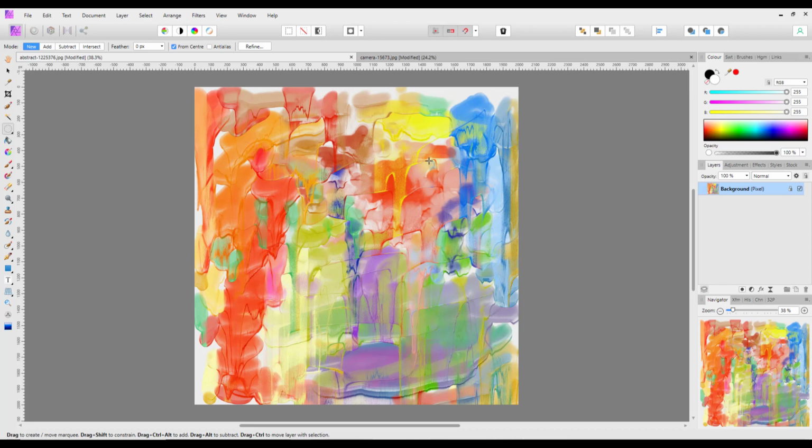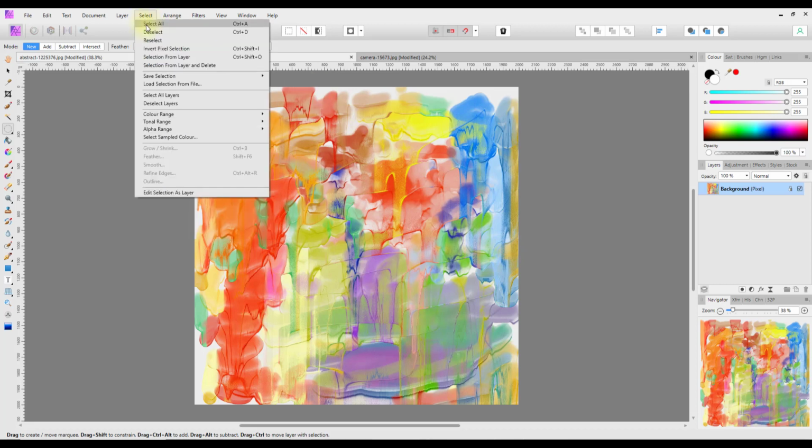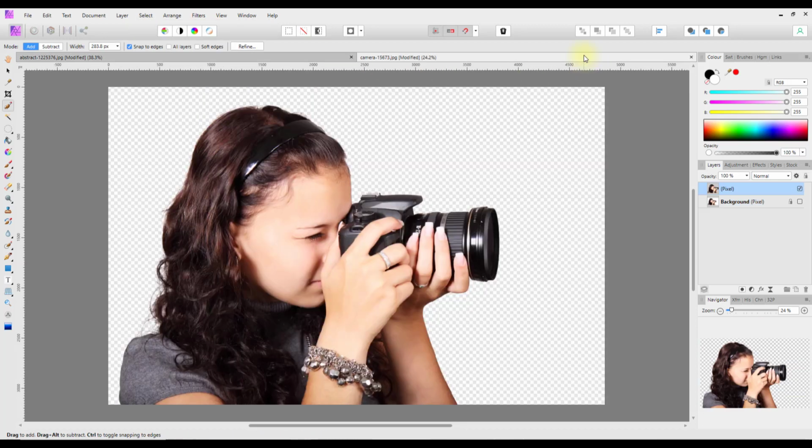So that does make the select all option defunct, but even on this image here, if I did select all on this, it is going to select everything, be it the girl and the blank background.